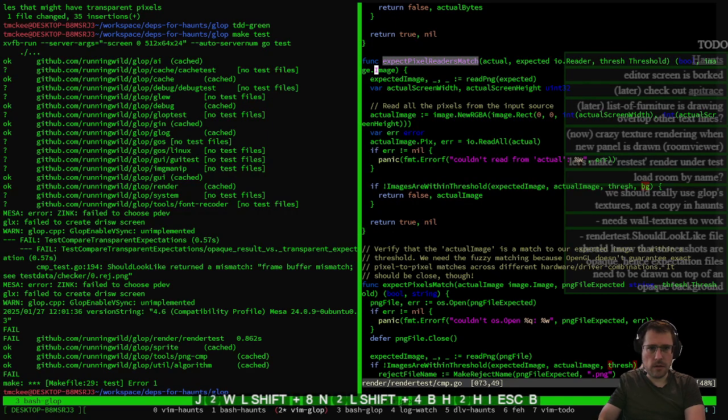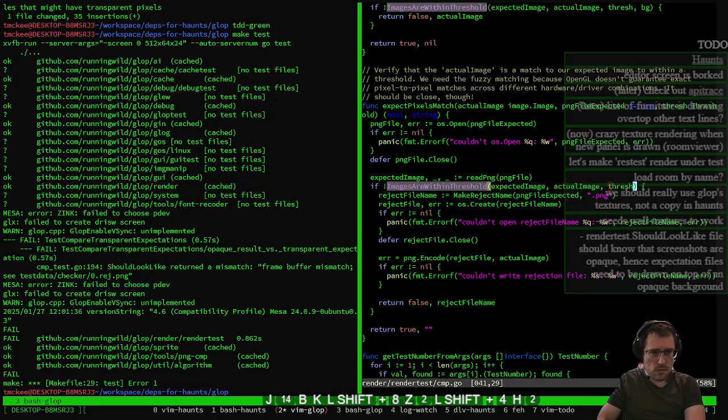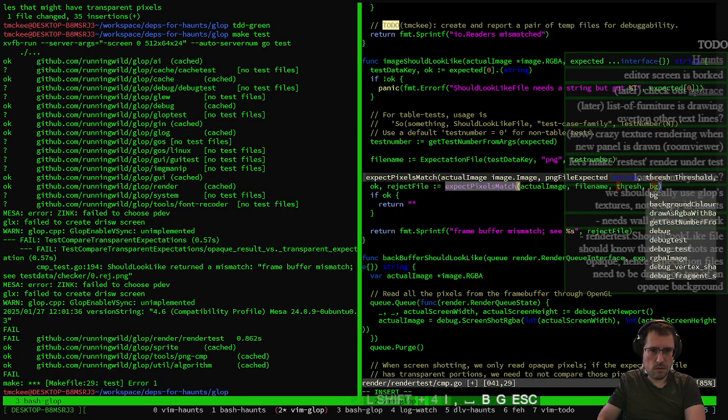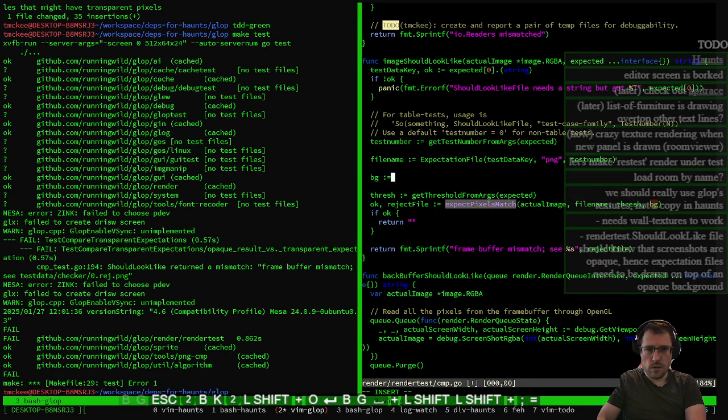You need to take a background color, and then you need a background color, which also is going to get passed in. BG is get background.